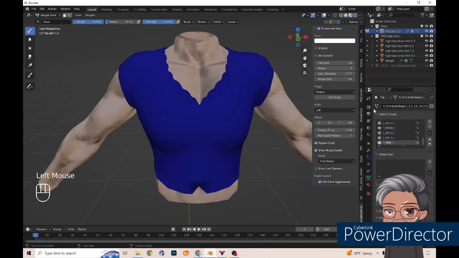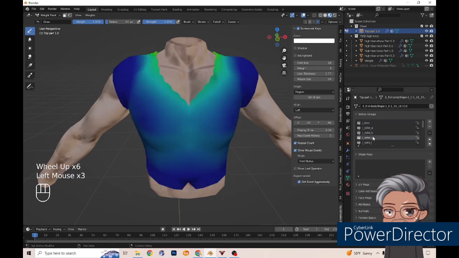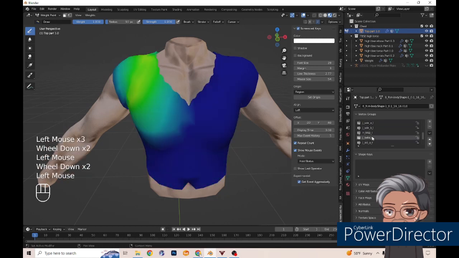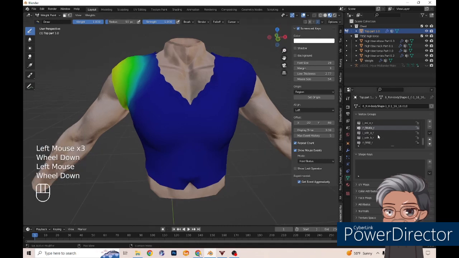Here we see the vertex groups, or the bones of our mesh. And select, it'll show you different areas where the mesh is affected.